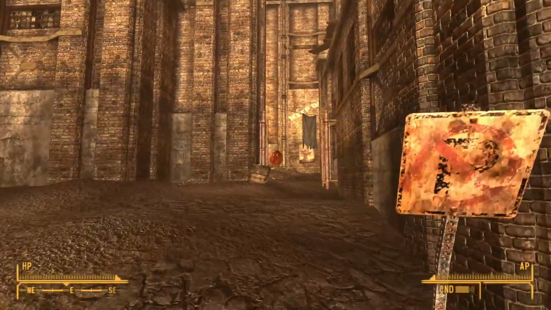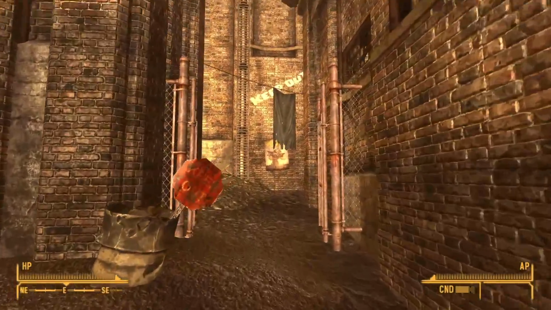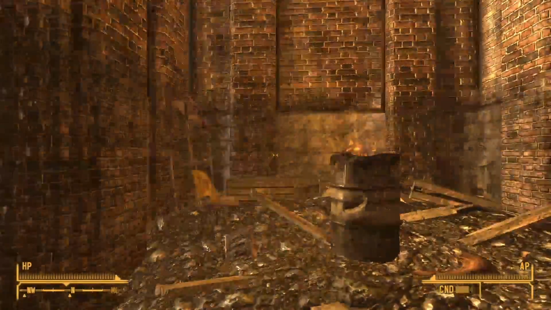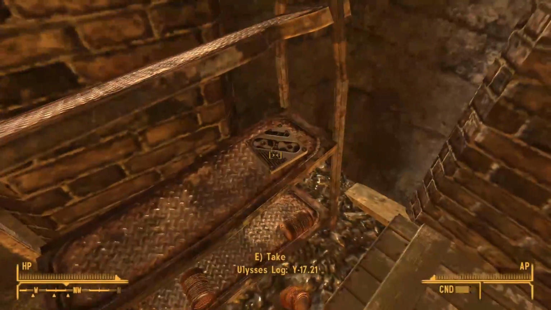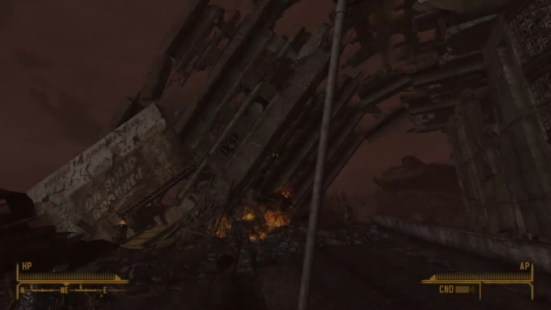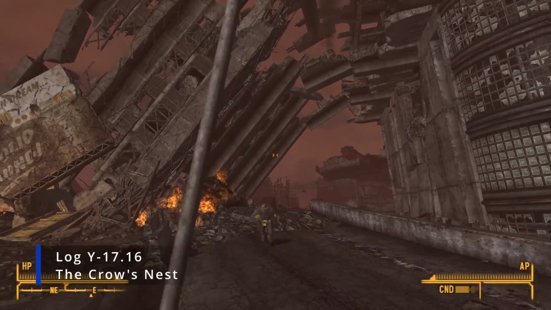The actual gate in question is right here. You can see the Ralphie poster, which is why we came in here last time. But if you turn around on this shelf, you get Y1721.